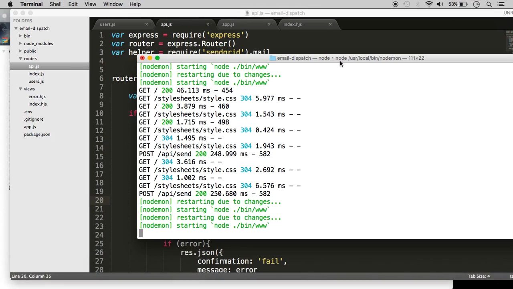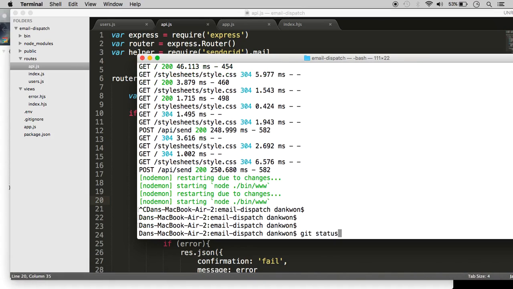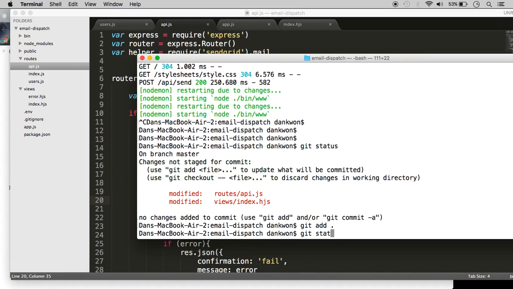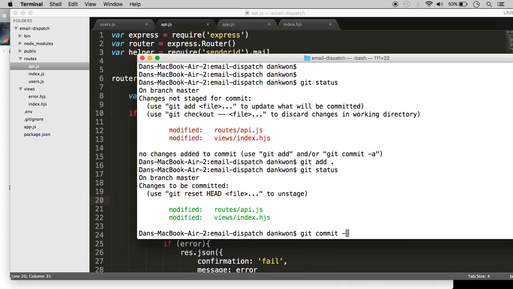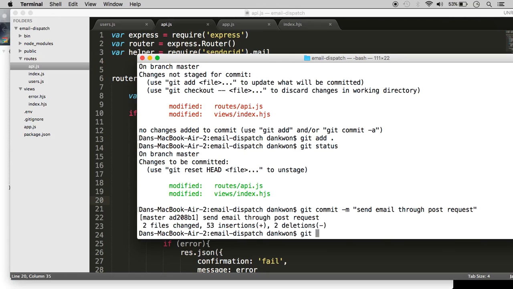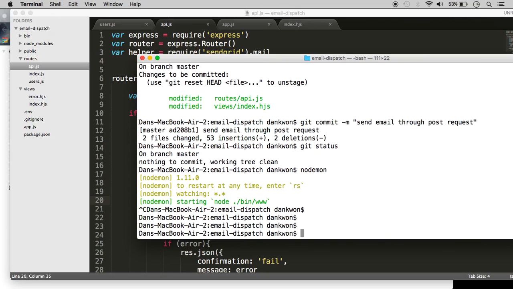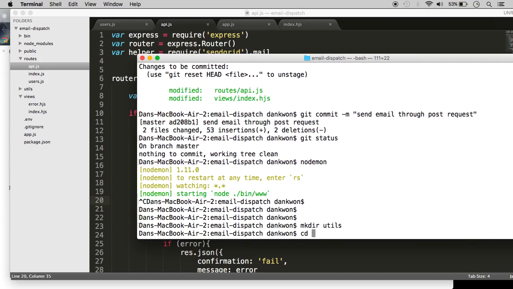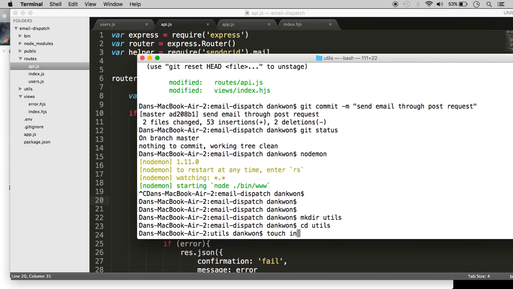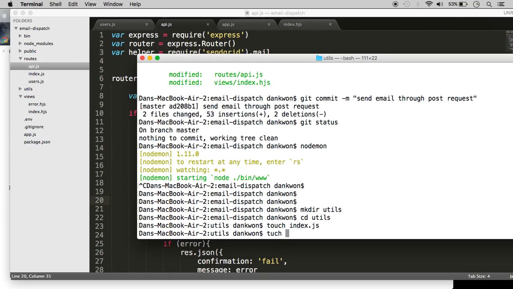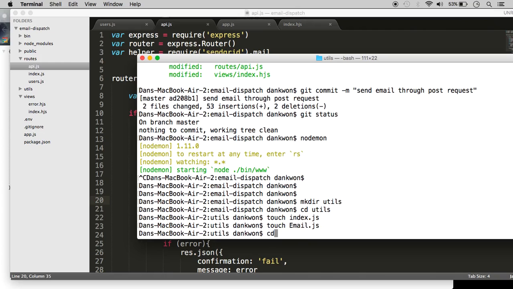So right now, I'm going to commit these changes. Okay, so now let's create a new directory called utils, cd into that, create an index file, and then create an email utility class.